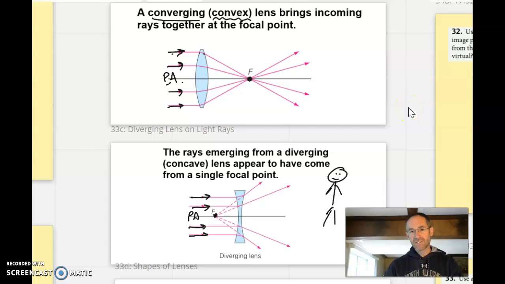Now, if you watched my last two videos about lenses, you saw the big difference between a converging and diverging lens is what it does to parallel rays. The converging lens, which is what this video is about, is going to take those parallel rays and converge them to a point that's on the far side, the observer side of the lens, versus the diverging one is going to take those same parallel rays and diverge them, make them seem like they came from a focal point that's on the non-observer side of the lens.